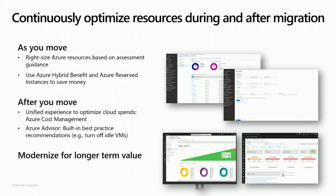And the other great thing is that once you get to cloud, Azure has a number of tools that can help you do cost optimization once you move. And they actually work not just across SQL, but across other Azure services. So the Azure Cost Management tool helps you understand how you're utilizing all of your Azure resources, including VMs and databases, and it makes some recommendations to help you optimize your costs in the cloud. Absolutely. So we have not only help up front to select the right SKU when you move to cloud, but actually help on an ongoing basis to make sure that you're using those Azure resources in the most cost-effective way. So a lot of optimization opportunities as you move from on-prem to cloud.